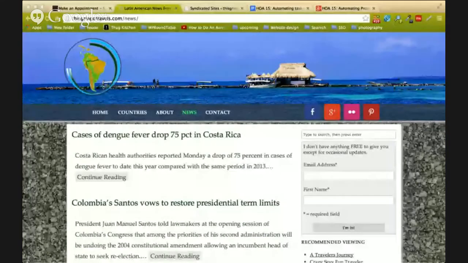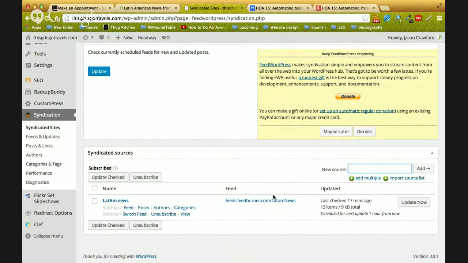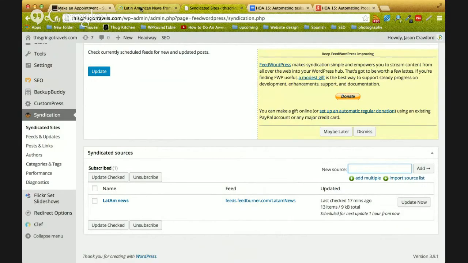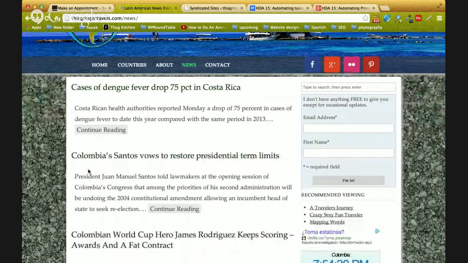And I use a tool called syndication. And I simply drop that new feed URL right here in the news sources. I go in and create a separate custom post type for this, but that's kind of outside this realm. And add this here, and we've got ourselves a new feed that shows up. I bring it up, I set it to show on that page using that custom post type, and now I've got my new information in here. Now if I click this continue reading button, it's going to take me to their website.